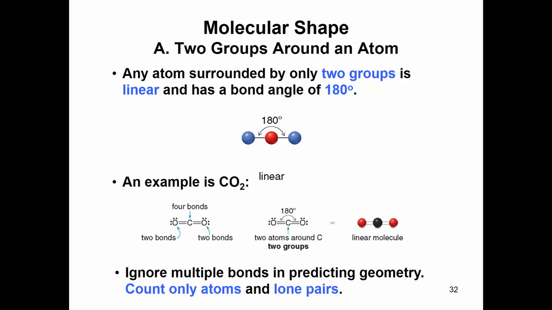Before we go through the different geometries, let me give you an idea of what we're talking about here. If I have, for example, something like methane, the first thing I'm going to do is look at the central atom. A lot of students get this a little confused, but look at the central atom, and count the groups around it. If it's bonded to another atom, that counts as a group. So I have 1, 2, 3, 4 groups. You can look at that as 4 different bonds, and so that works.